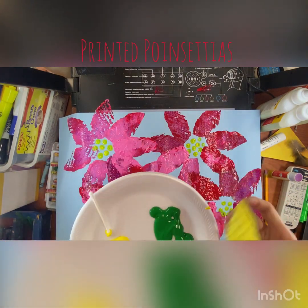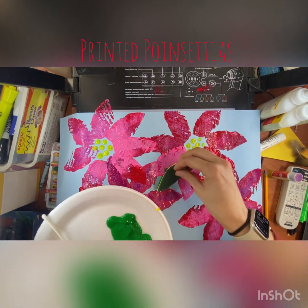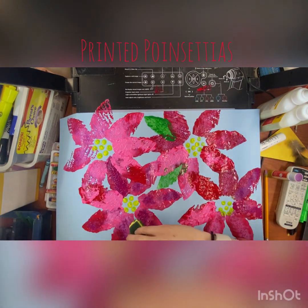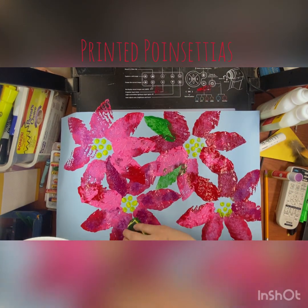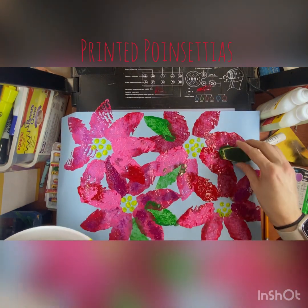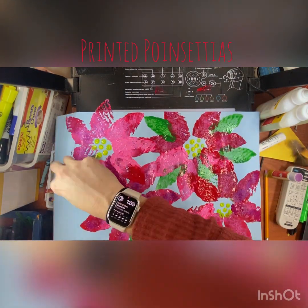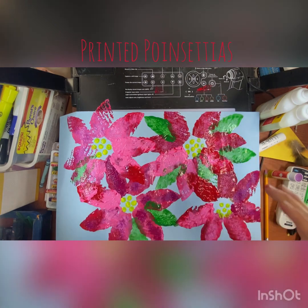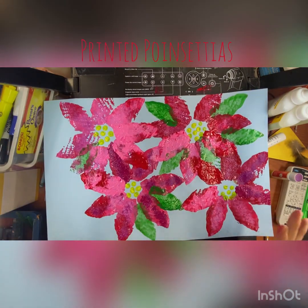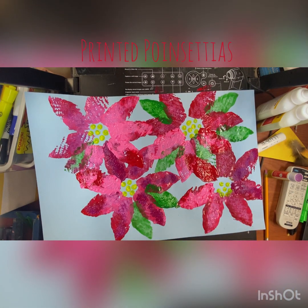Next, we are going to add our flower petals. You will find the tray with the yellow and the green, and you'll use a different sponge — you may need to share it because there are only a couple. Just randomly, in different areas, apply the green, maybe in areas that still have the blue showing through in your background — that would be perfect. When you're done with the sponge, put it back and carry your artwork to the drying rack. Don't forget to write your name somewhere on the bottom corner.